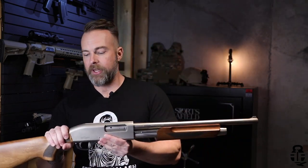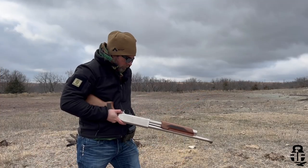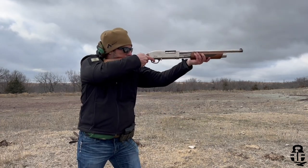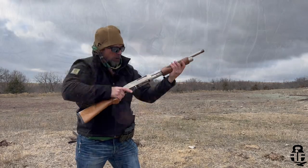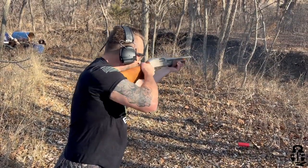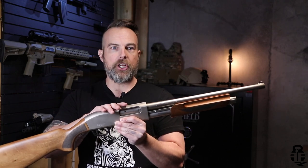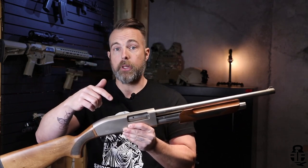We are going to put a bow on the series for the pumpernickel. If you're not familiar, if you haven't seen the other parts, this is the G-Force Arms GFP3N pumpernickel. It is somewhat of an 870 clone from G-Force Arms. My question to you guys right off the bat is, what were you expecting from a Turkish imported shotgun? Let me know — sound off in the comment section down below.